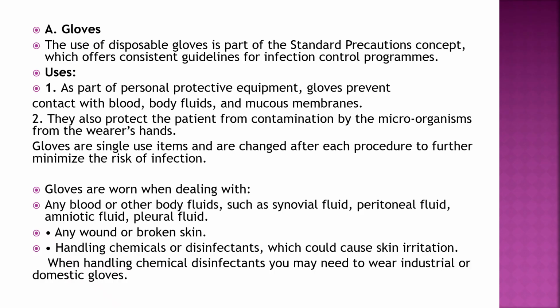A separate pair of gloves is used for each separate procedure or each separate patient, and for the same patient, if the gloves are spoiled, then you have to change the pair of gloves. Gloves are worn when dealing with blood or body fluids such as synovial fluid, peritoneal fluid, amniotic fluid, pleural fluid, any wound or broken skin, and when handling chemicals or disinfectants. While handling chemicals and disinfectants, we can use domestic or industrial gloves.